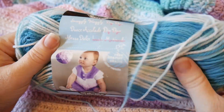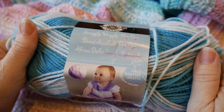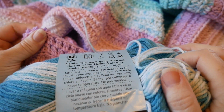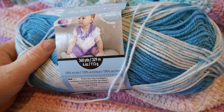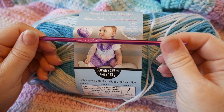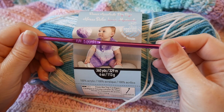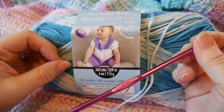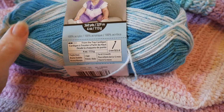It's a good yarn. It's not super soft. It does have a little bit of scratchiness to it, which I know will take care of itself once it's in the washer with some fabric softener. It'll be fine. I used a bigger hook than recommended because I wanted my stitching to be a little looser than with the smaller hooks. So I used an H or a 5mm. Look at my purple hook to match my purple blanket.